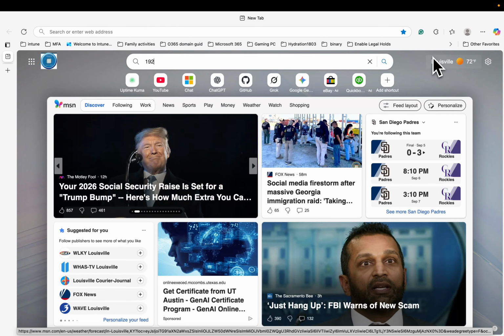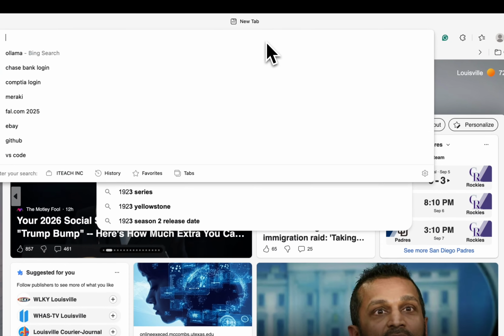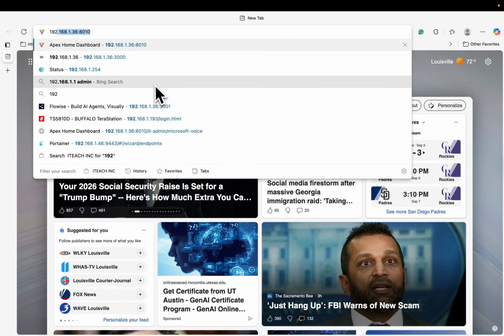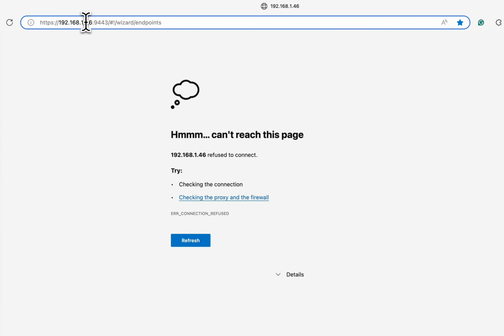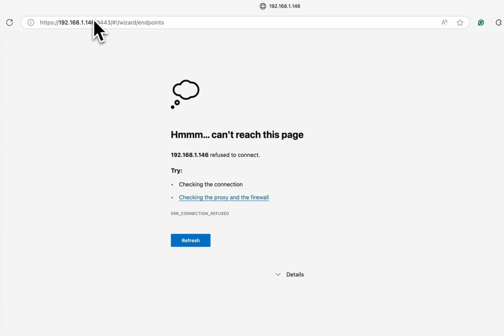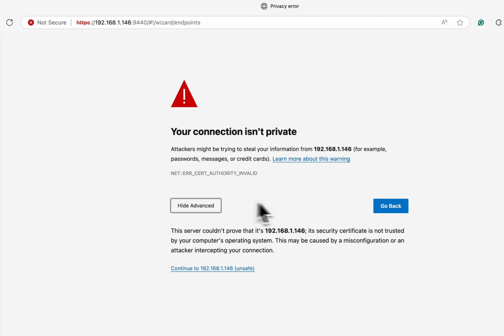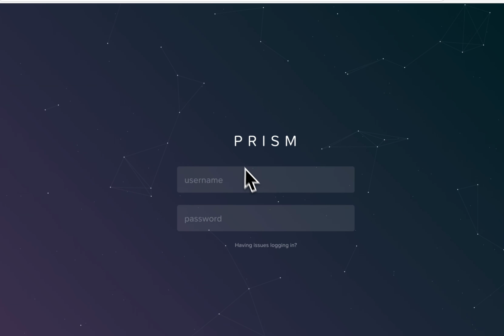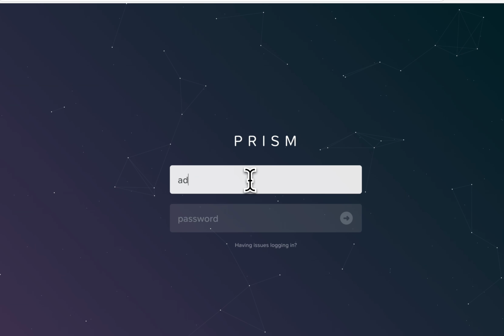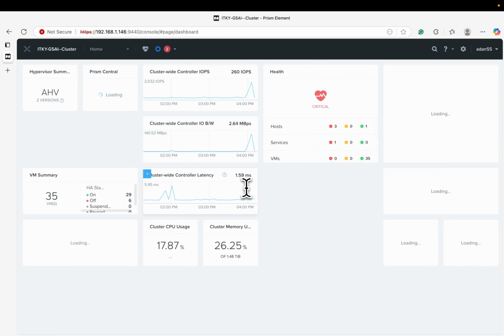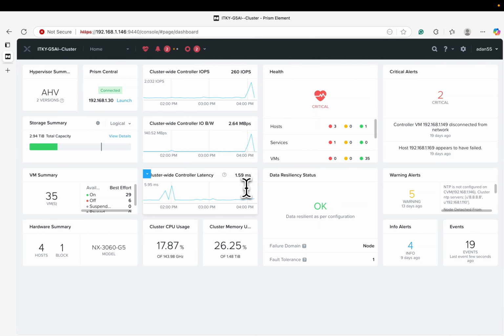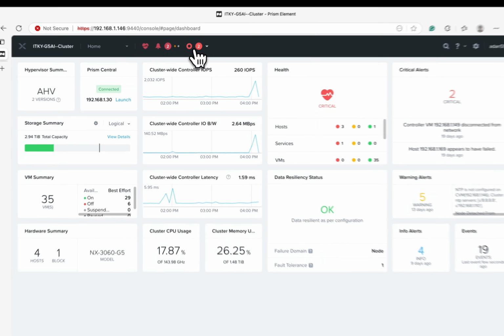So first things first, on my Nutanix, I'm going to log into my Nutanix server, and that would be this one. Actually, that's not it, 146. So this is going to be my Nutanix. So this is my Nutanix portal, and over here, this is Prism Element. I am going to log in, and then I'm going to go ahead and show you a quick tour of this. And then we're going to take a look at how that compares with Hyper-V, VMware, so you can get a feel of it. So this is my Nutanix.